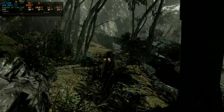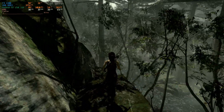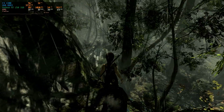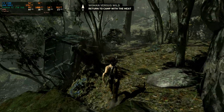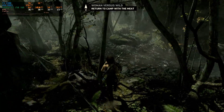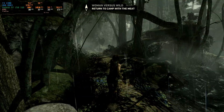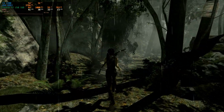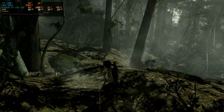You probably were playing this game at 720p all the way back then, so 1080p of course is putting it under a little bit more pressure, but again, 30 FPS isn't too bad considering this is what you would have got back in the day, and especially if you were playing this on something like a games console. The Xbox 360 would have output this game at around 720p, maybe with a little bit of upscaling, and you would have got around between 25 and 30 FPS.